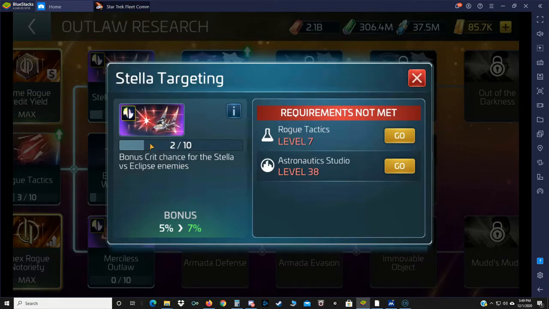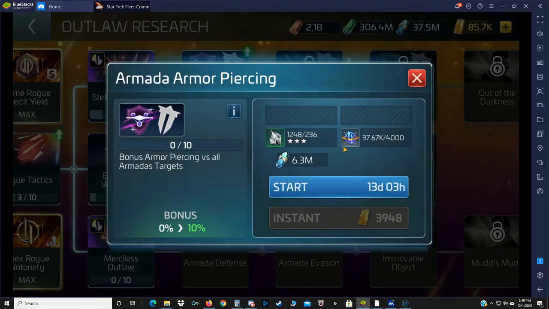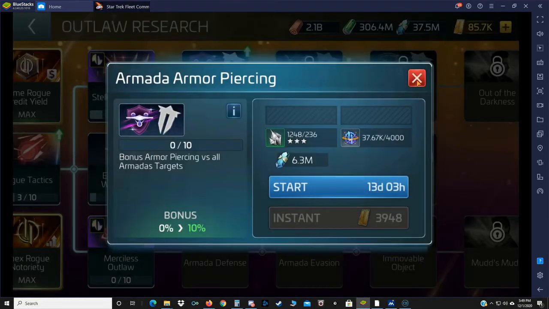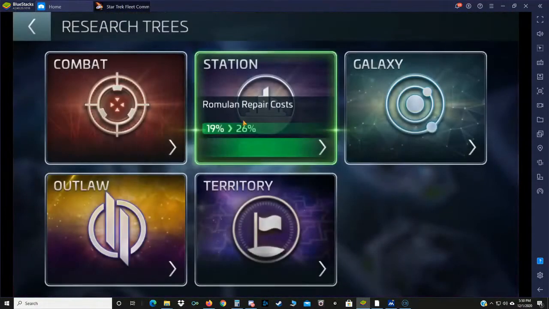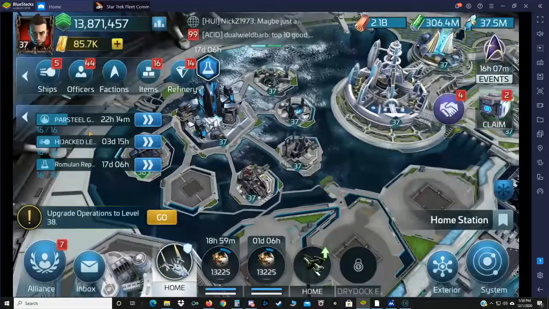Bonus crit chance. You can always crew for crit, and this is going to give you more crit. I'm up to 5% bonus crit against Eclipse targets. And of course there's the armada piercing. Another thingamabobber you're going to get with your research is the outlaw research credits, which you can buy on a daily basis. And this is a bit of a grind. It has been a bit of a grind. I've been doing hand-ins every single day to get to the rep level that I am at.